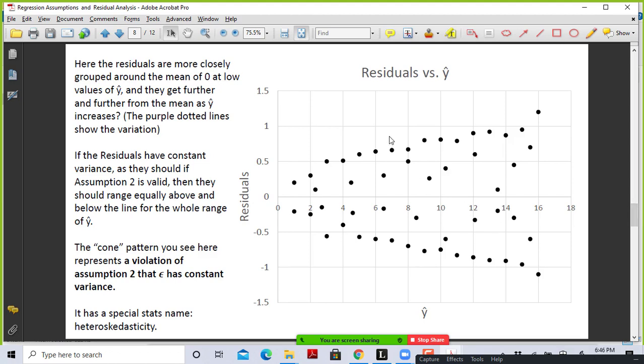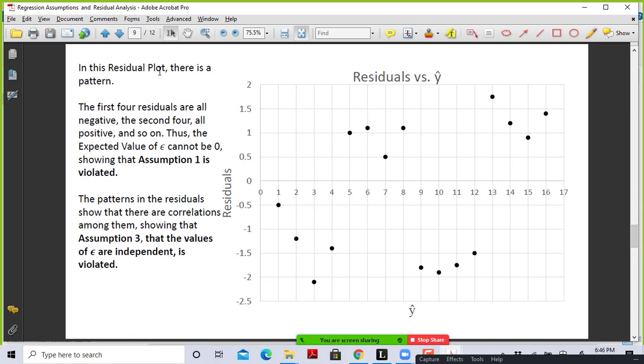What about this one? This does not have a constant variance, right? Because here the variance is less, here the variance is large. But what is our assumption? The variance should be constant. Here some have small variance, here it's big variance, right? So it violates assumption number 2. So this is not a good plot, right?